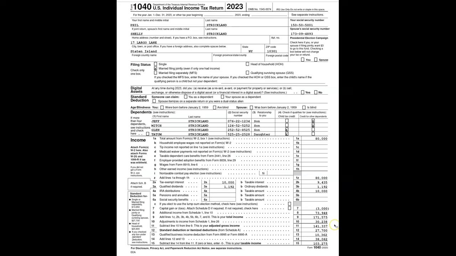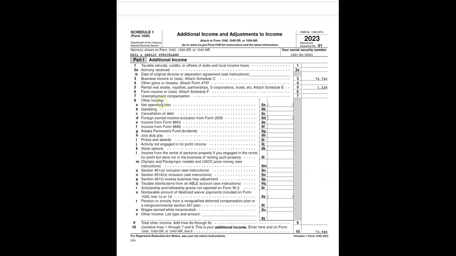So to see what actually happened and why they were able to deduct $30,238 from their gross income to arrive at AGI, or adjusted gross income, we're going to have to go back to our old friend Schedule 1. While Schedule 1 Part 1 was our additional income, where we had Shelley's profit on the business and the rent income, there's also a Schedule 1 Part 2.